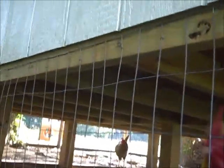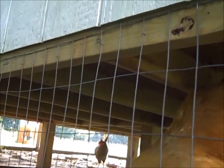I made my floor joists, and I ran them, I think... See what I put up with? This rooster is so mean.